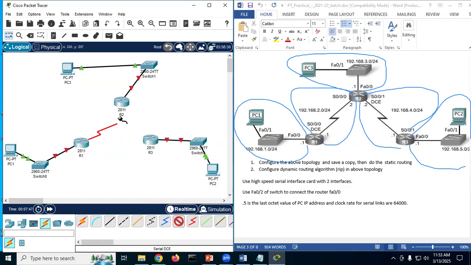So serial 00 to serial 00 of router 2. And for router 2 to router 3, the DCE clock side is router 2. So we draw it serial 001 to serial 001 there. So now this is the topology, right?